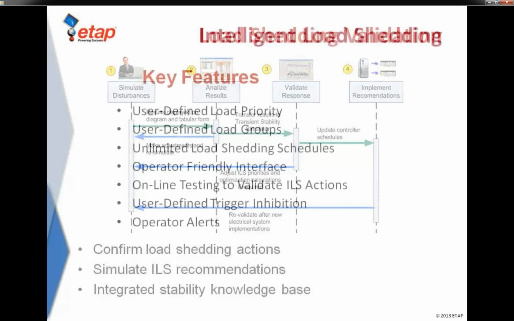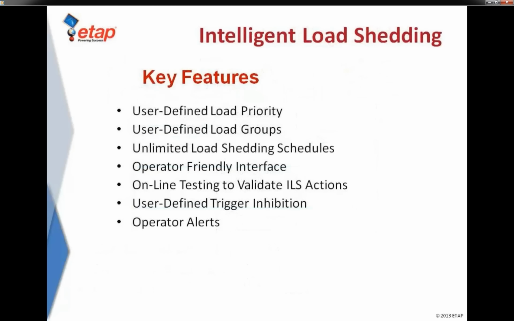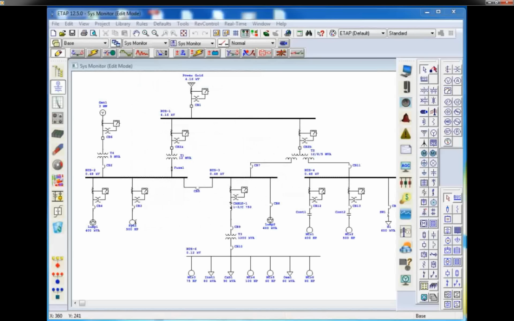What we'll do now is actually bring up the software and show you ETAP real-time, populating the model with real-time information from the design model that we created in the SPEL example, and then go right into ILS and show you some of the triggers and the visibility that the operators can see in a load shedding scenario. Bringing the ETAP model online is as simple as clicking the online icon, go online.